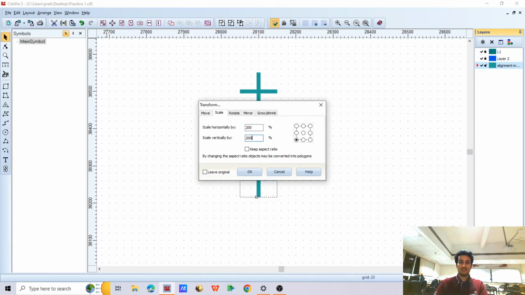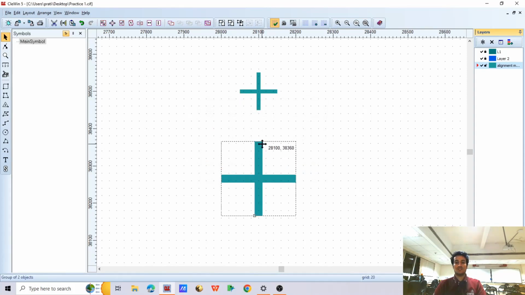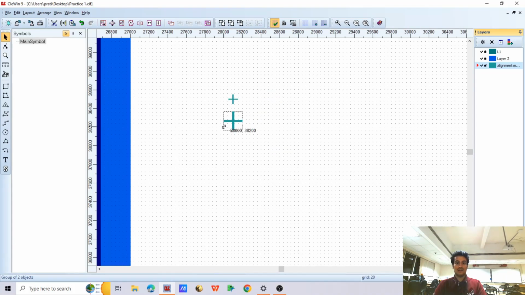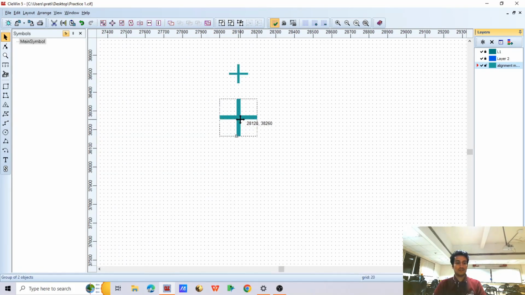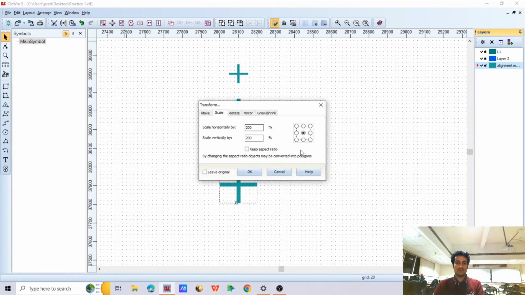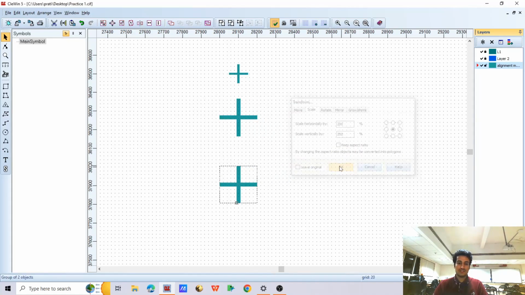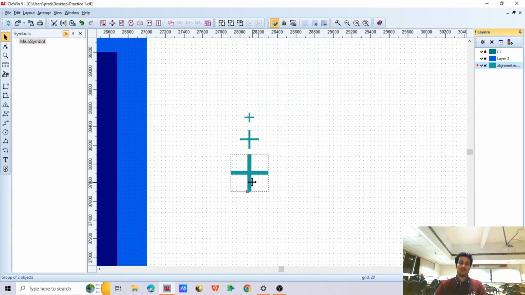So whatever dimensions we have given, it will get doubled. Okay, so now this is 20 micrometer width and 200 micrometer height. Again I want a bigger alignment marker, so I will select this, copy paste, move. Now I want a width of just suppose 40 micrometer. So again double, 200%. Okay, so we have got the plus alignment marker of different sizes.